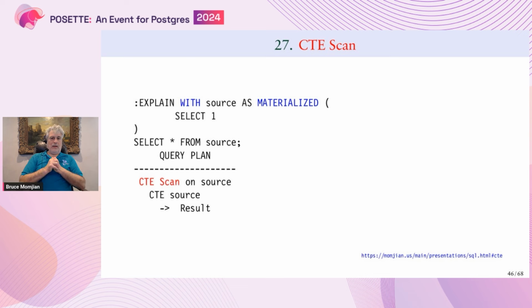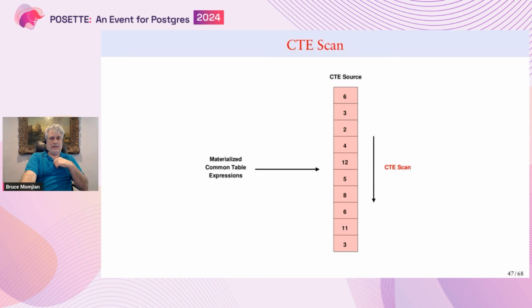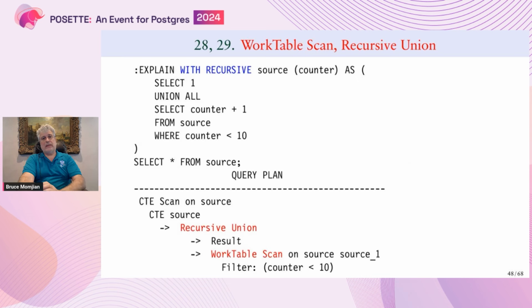Moving on to some of the more SQL specific nodes that we have. Common table expression scans. I do have a very popular common table expression talk, again, here at the bottom right in blue. Common table expressions are basically the ability to run a query and then use its result in a later part of the same query. You can see that here. Effectively, all we do is create a common table expression, what we call a CTE source, and then we can use that in a later query.